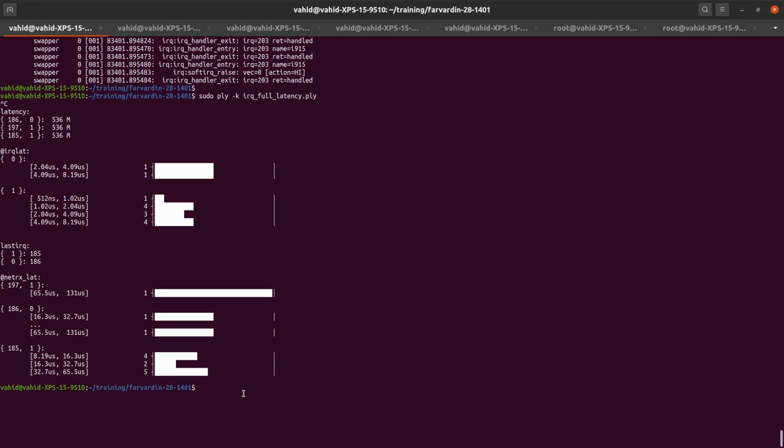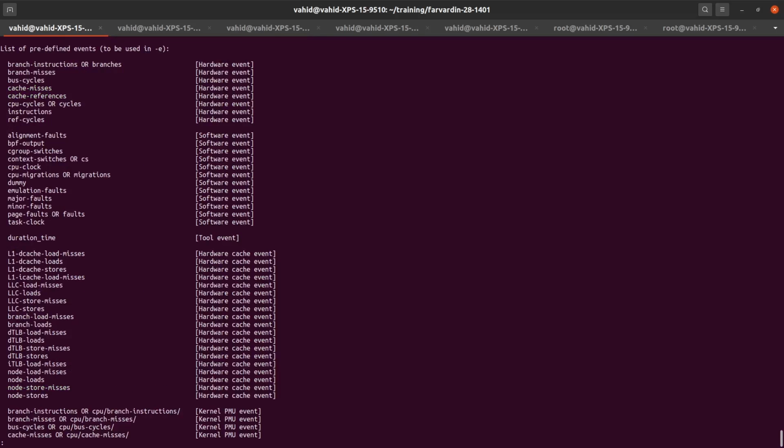But before this, let's see how the interrupts are going to be handled, right? So let's drill down just a little bit to see how Linux deals with interrupts. So I'm just going to run the perf list command, and perf is a tracer that's extensively used in Linux, along with many other tracers. And here are all the events that the kernel provides, and perf actually provides to you as the front end.